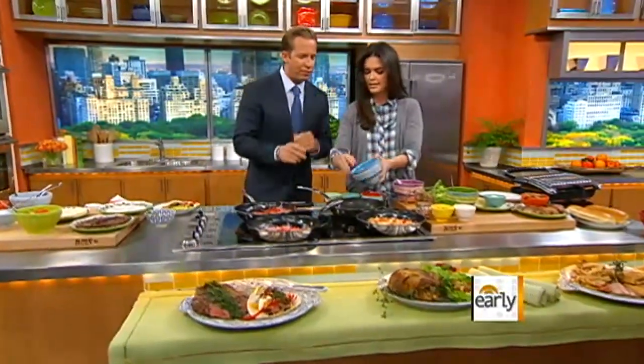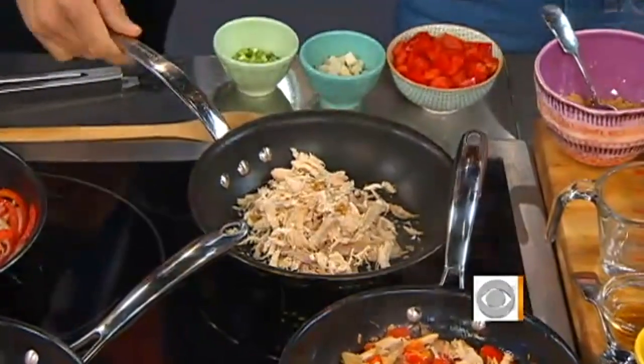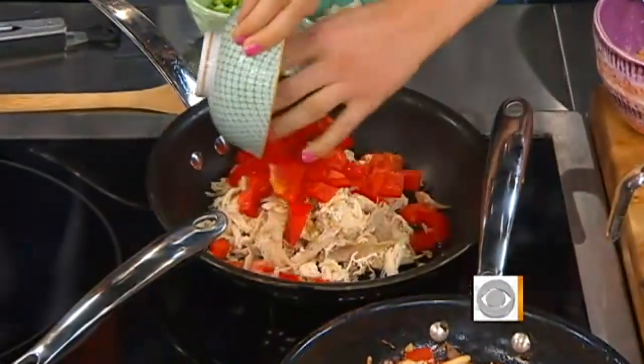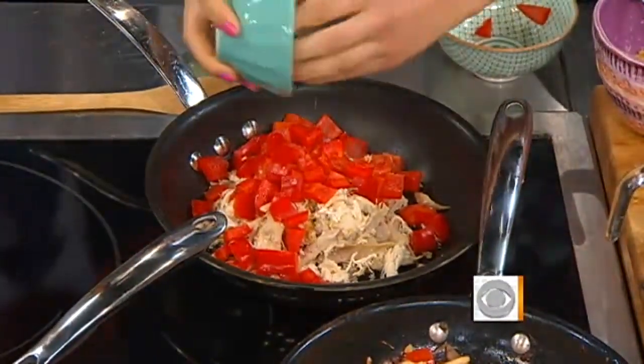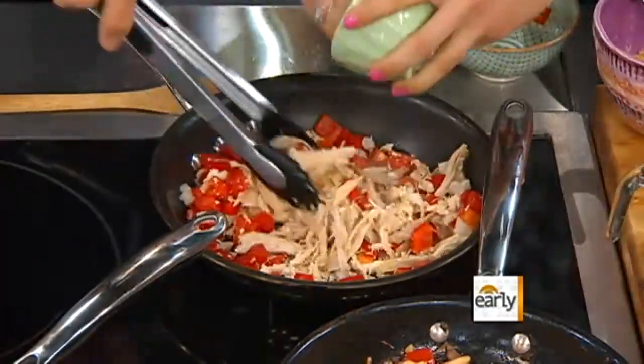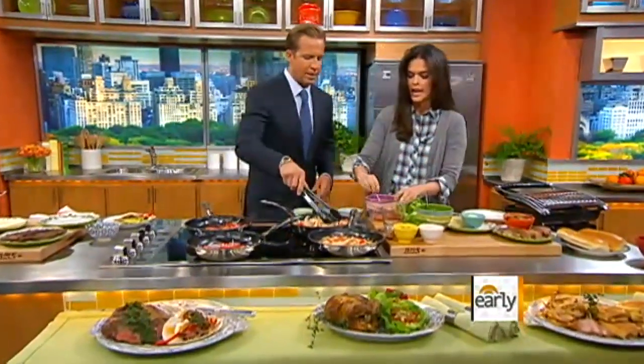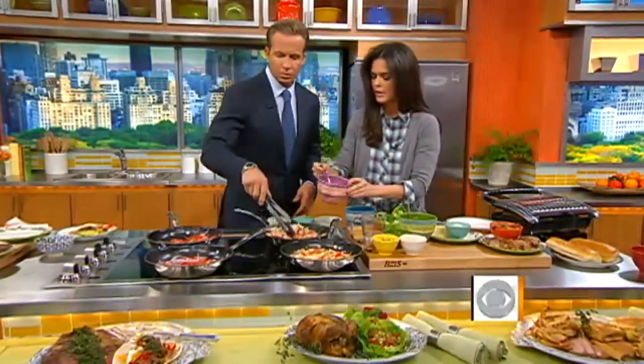Right with your fingers, right? Put it in, use your fingers, or you can use 2 forks. Put it in a hot pan with some red bell pepper and some water chestnuts. So you can chop up the red bell pepper from the night before, and you already have it. Used it 3 times. And some scallions, exactly. So then we're going to make our sauce for this. I'm using a little stir-fry packet.